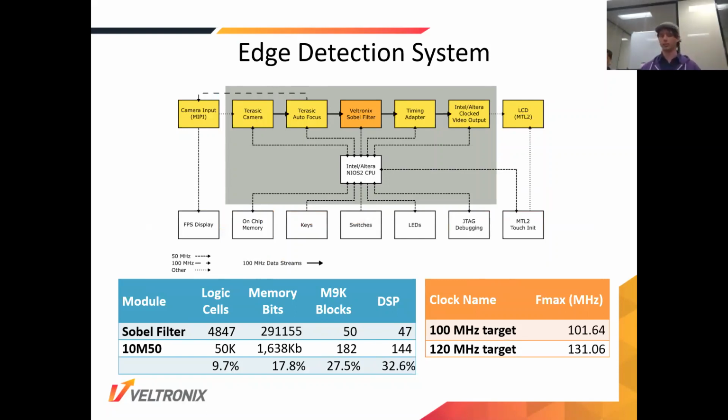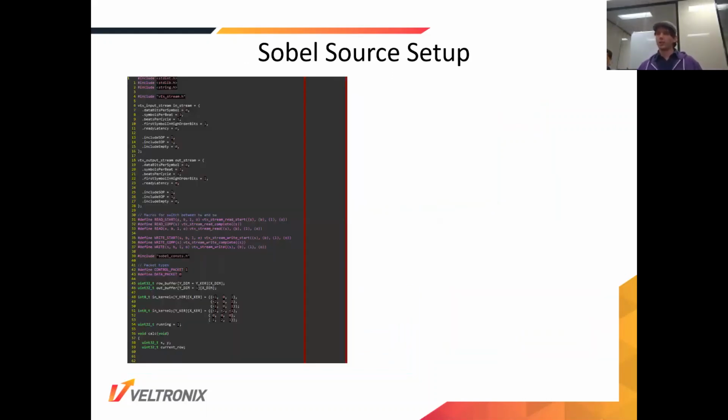Now I'll show you a bit more of the source and how we had to modify it to get it to work with Accelerate. To start off with, there's a little bit of setup. We needed to define in our C source some streaming blocks to set up the properties for our input and output streams that we're going to be using for reading from and writing to. Then Veltronix provides an interface to interact with these streams, which I've shown in some macro definitions on the screen here.